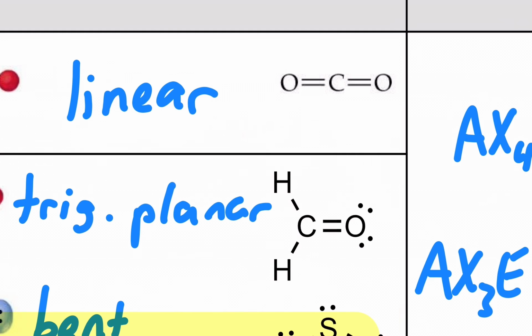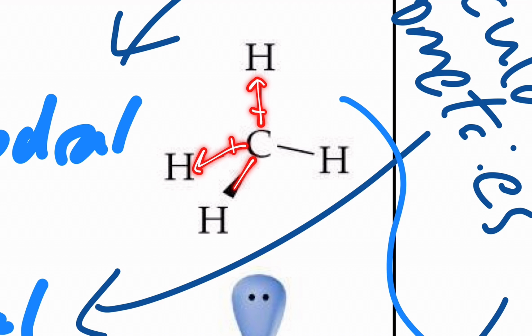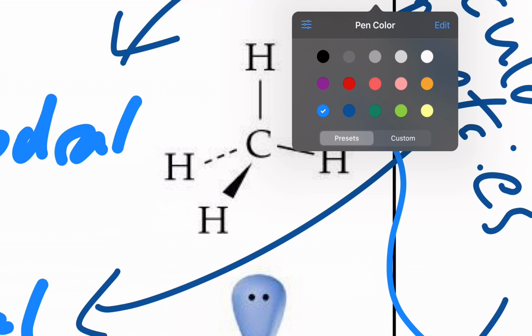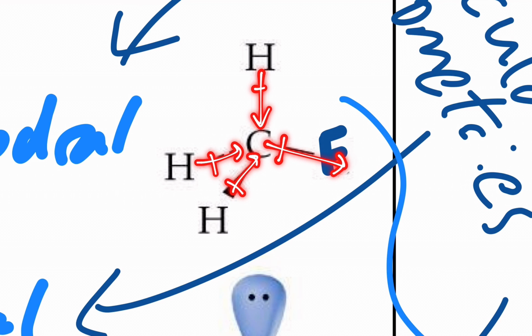Likewise, if I looked at a tetrahedral molecule, the methane molecule is completely symmetric. Those CH bonds all have dipoles. Actually, they point slightly toward the carbon. They point toward the more electronegative element. And those all cancel each other out. But if I were to replace one of those hydrogens with, let's say, something that's not hydrogen, like a fluorine atom, all of a sudden you have 3 dipoles pointing toward the carbon, and then one much more significant one pointing toward the fluorine. That would be polar. It's just not symmetrically arranged.